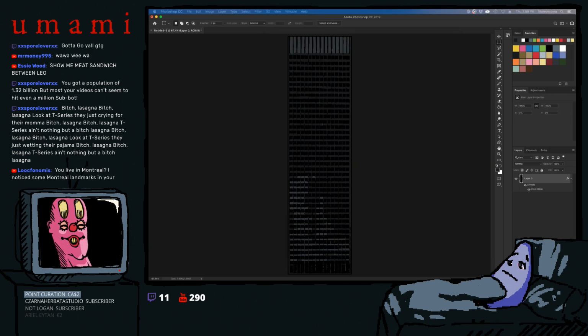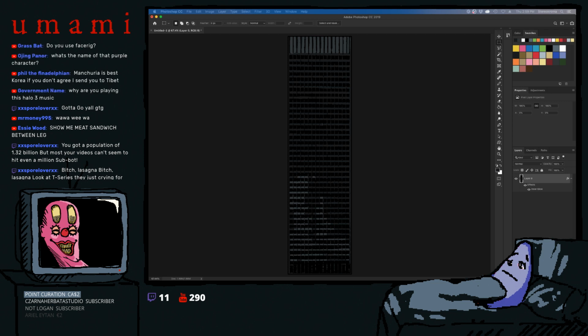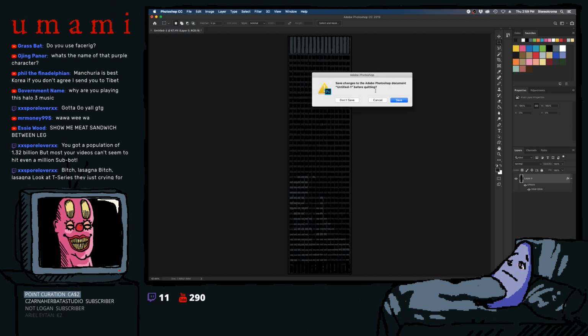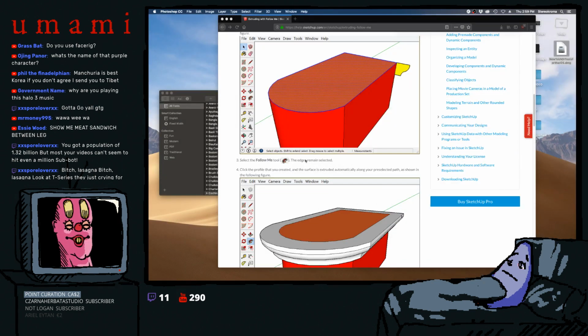Let me just save this. Place Ville Marie texture. Okay, there's my texture. Let me just minimize this rather than closing.